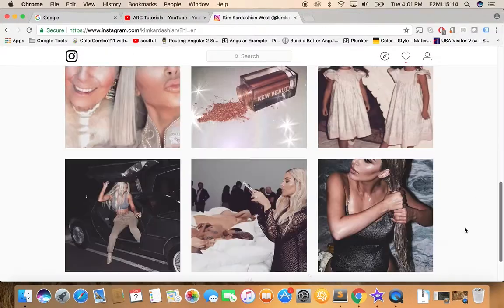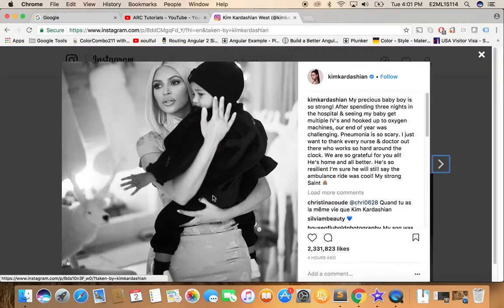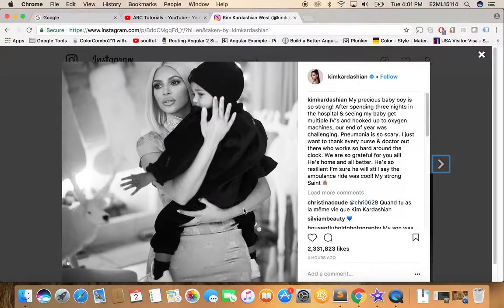Let's say you want to download this picture. Open that. You would see that now, right click, save as. When you try to click on save as, it will ask you to save the entire web page.